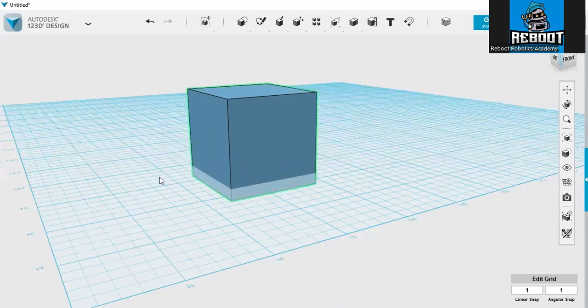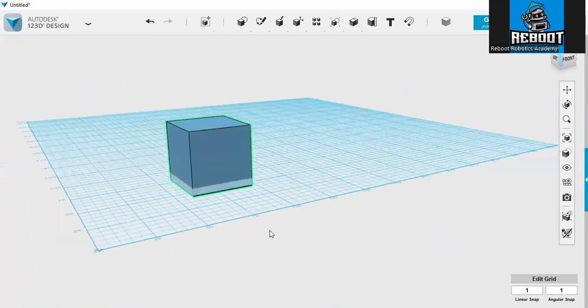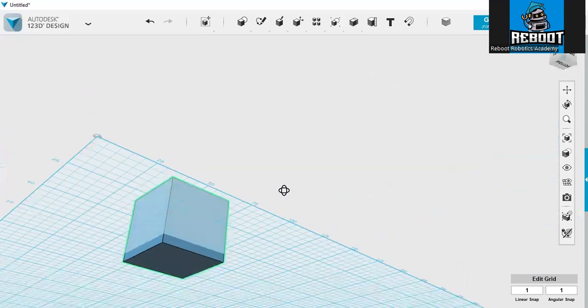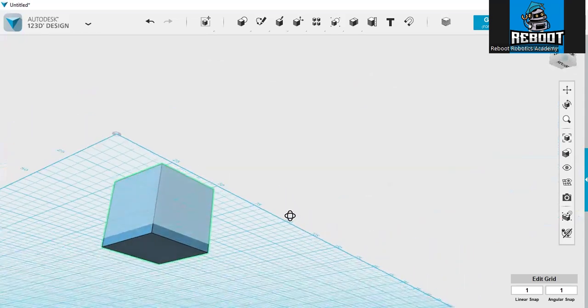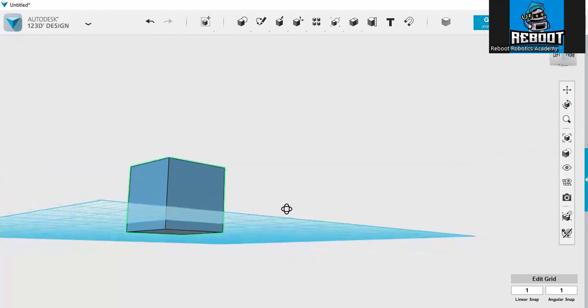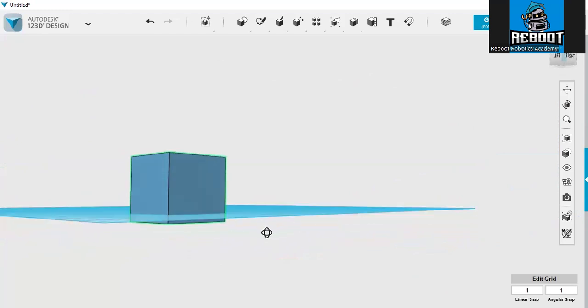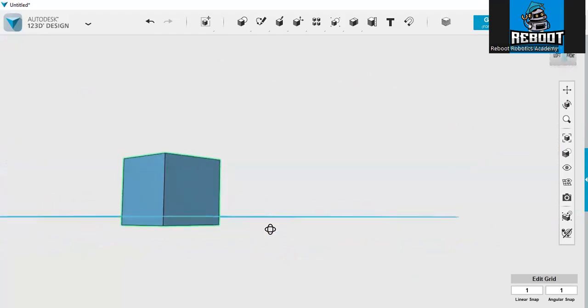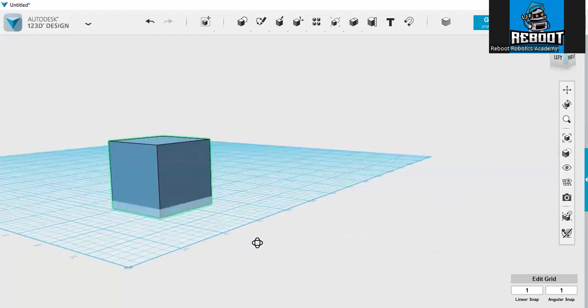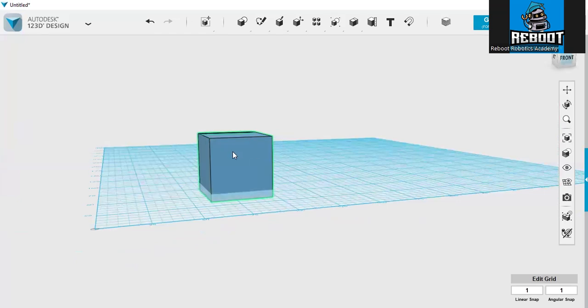Now you can see this is our cube, and I'm showing you from the bottom side. You can see some portion of that cube is coming to the downside. So you have to lift that cube up.